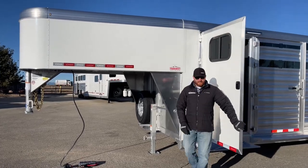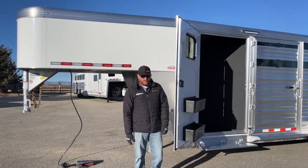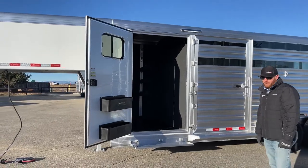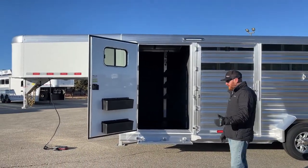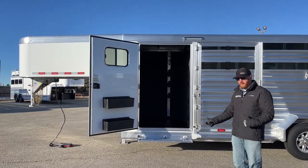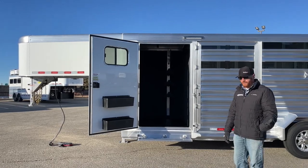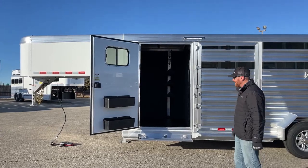We already had that on the spec sheet because on a lot of our smaller using trailers, we already go ahead and do that — we've really noticed that trend in the market with all these newer trucks getting taller. I wanted to make you aware of that because it's something to consider. As long as you take care of this trailer, it will last a long time. You're probably going to be turning over trucks more frequently. When you get into a newer truck, maybe your older trailer and truck have been fine, and then you get the new truck and go, 'Oh boy, now I've got to get this figured out.'